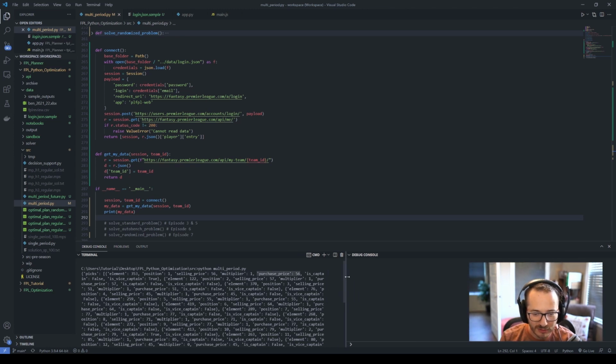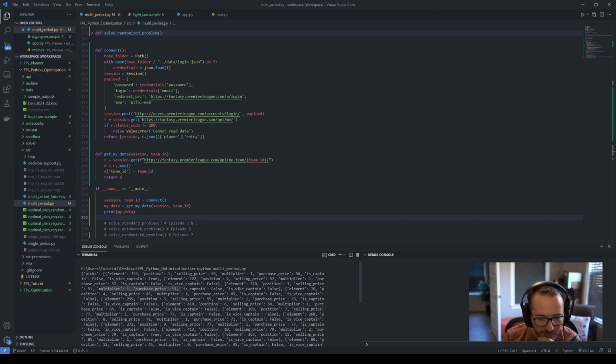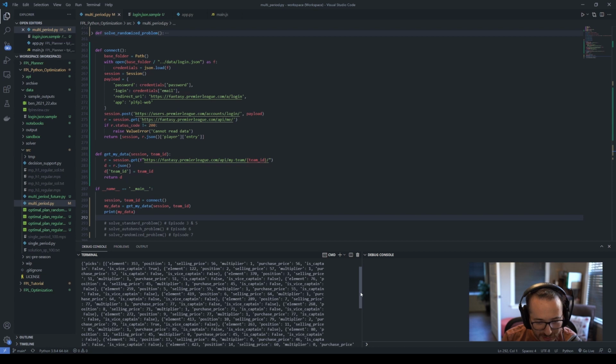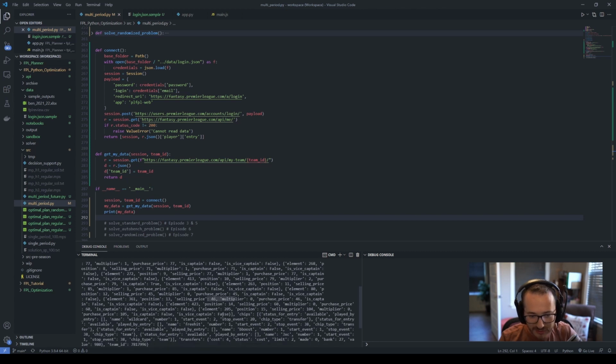So this is interesting because we will probably see a few players here. Let me see actually. Since I created this team after the season started, it's possible that I didn't see any price changes for any of these players, or maybe they only lost value. Selling price 77, 71. Yeah, can't see anything, but usually what happens if your purchase price is different than your selling price, we will see two different values here. Can't see, but anyway.